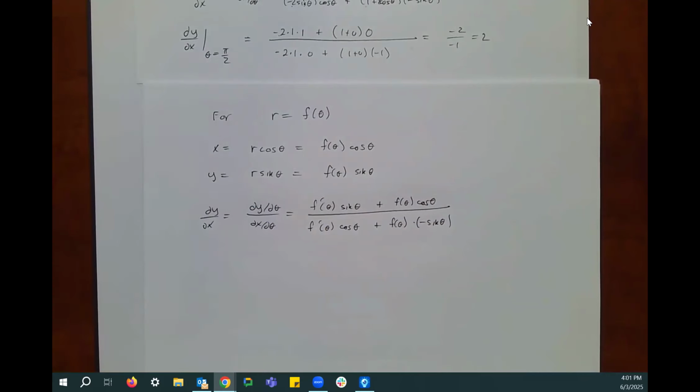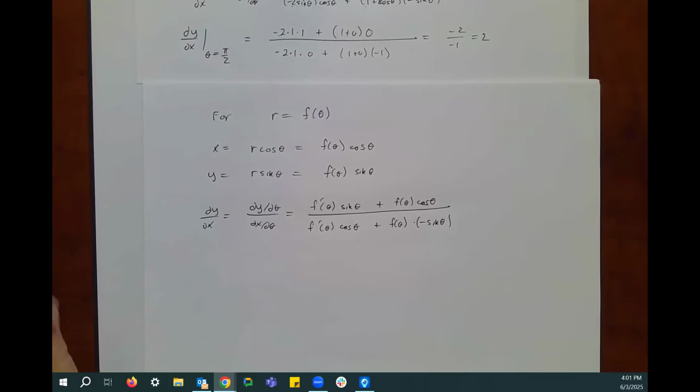This process of writing it down, I think, is easier than memorizing it. And there was a chat, though. Let me look at the chat here to see if there was something there that needed to be addressed. Before taking the derivative, if we multiply the cosine and sine, would it make it better? I don't think so, because there was still going to be a product rule.